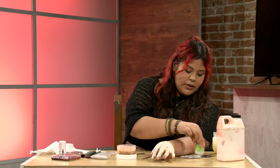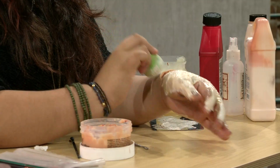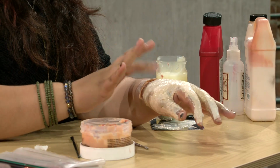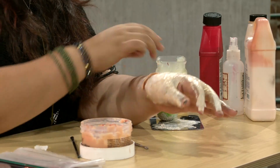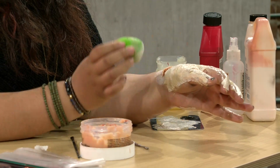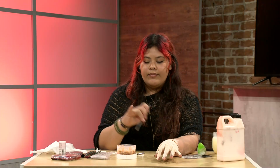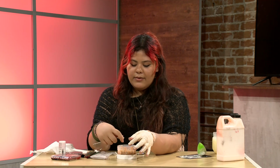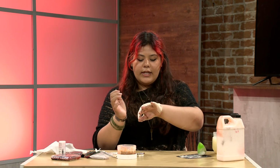So we're gonna grab my beauty sponge, and we're just gonna tap it all around the wrist, and then if you want, you can use your finger to help dry it. It's just to give it that little lock in place, so you don't have to worry about it moving anywhere. Just like that. And then you just let that sit and dry. I'm just gonna make sure to get the other side done. And this should be almost dry. Like it's at that tacky point, so it should be almost dry to get started.